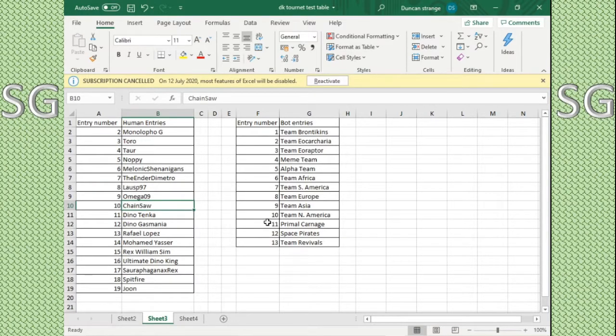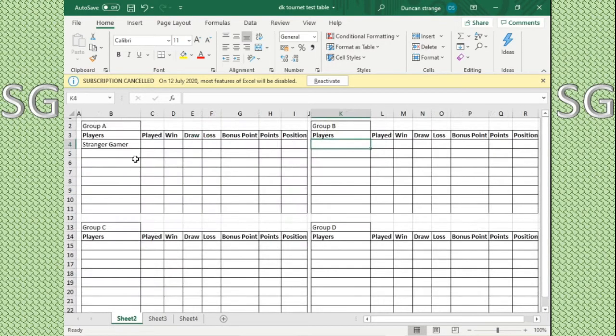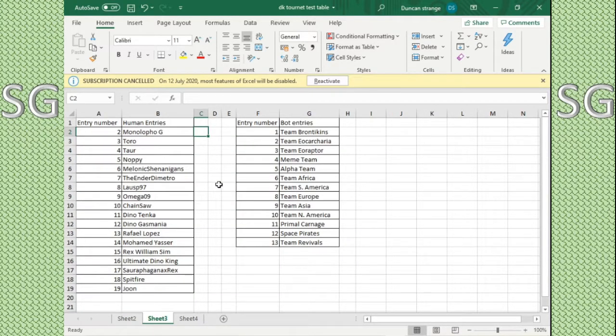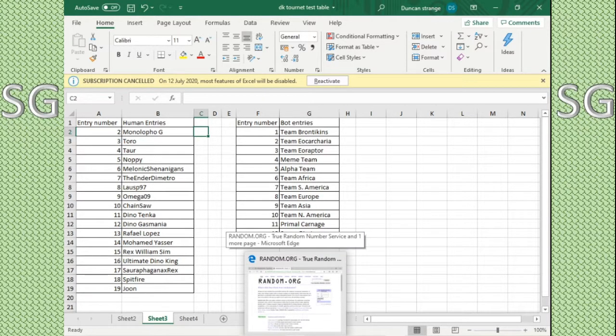Okay? Okay, I'm a complete ass, and I realized I put all the bots in one group and all the humans in another. Right, we're going to start again. This time, I'm going to draw a human to go into Group B, and then a bot to go into Group B. And then I'll do a human and a bot for Group C, human and bot for Group D, and then human and bot for Group A. Right, that's how I'll do it. I screwed that up, sorry about that. Well, I'll edit it out, so it doesn't matter. Right.